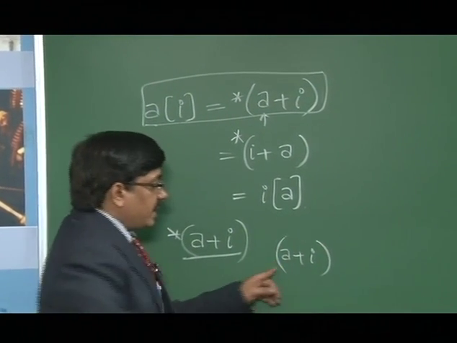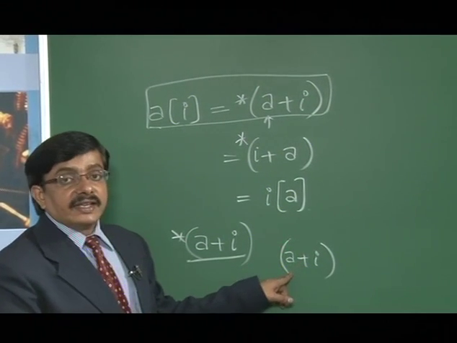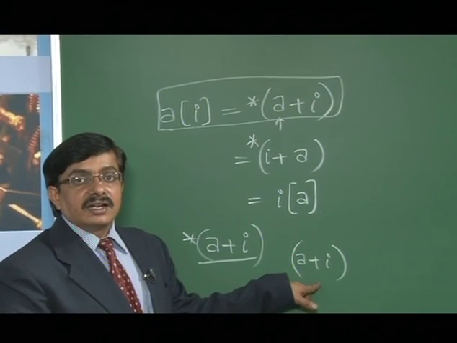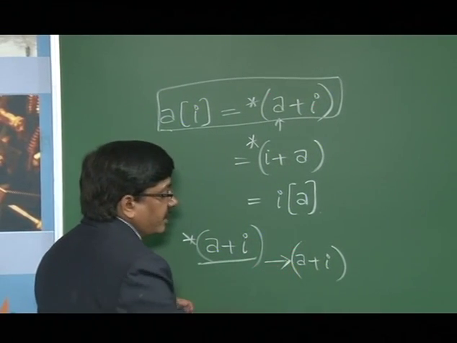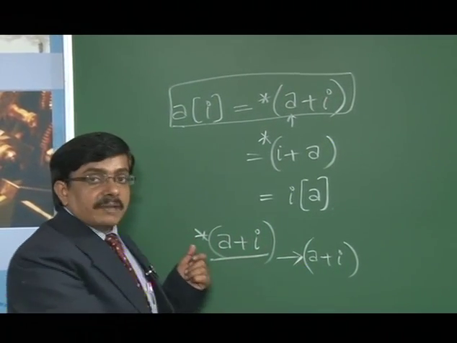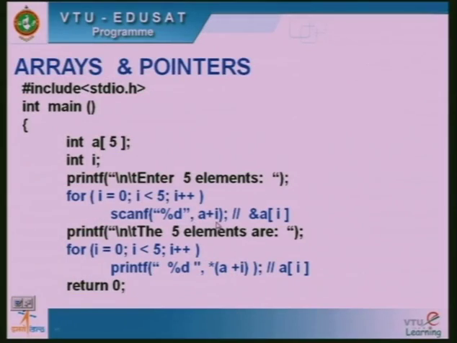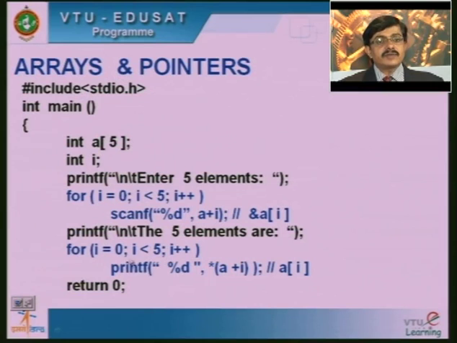So A plus I will point to the ith address in the array A. The address of the ith element in the array A is the memory location pointed to by A plus I. If you want to fetch the element from that location, then we have to mention star of A plus I. So in the scanf statement, A plus I is enough, which is the same as ampersand of A of I. Now, if you want to print the elements back on the screen, I equal to 0, I less than 5, I plus plus, printf of percentage d, star of A plus I. Star of A plus I is nothing but A of I. This is how exactly I can make use of pointers.